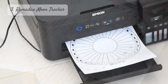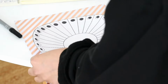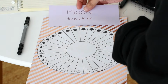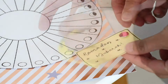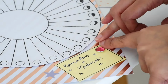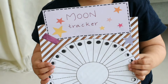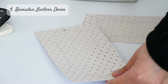The next activity is the Ramadan moon tracker, featuring a printout displaying different moon faces. Kids can mark each day's moon appearance, from almost nil on day 1 to a crescent on day 3. So this helps them observe and understand the changing phases of the moon. I used stock card paper to enhance the appearance of the moon tracker. For an interactive touch, consider adding an arrow resembling clock hands, allowing kids to move it daily. I didn't have it, so I kept it plain, but if you have an arrow, that could enhance the interactive experience.